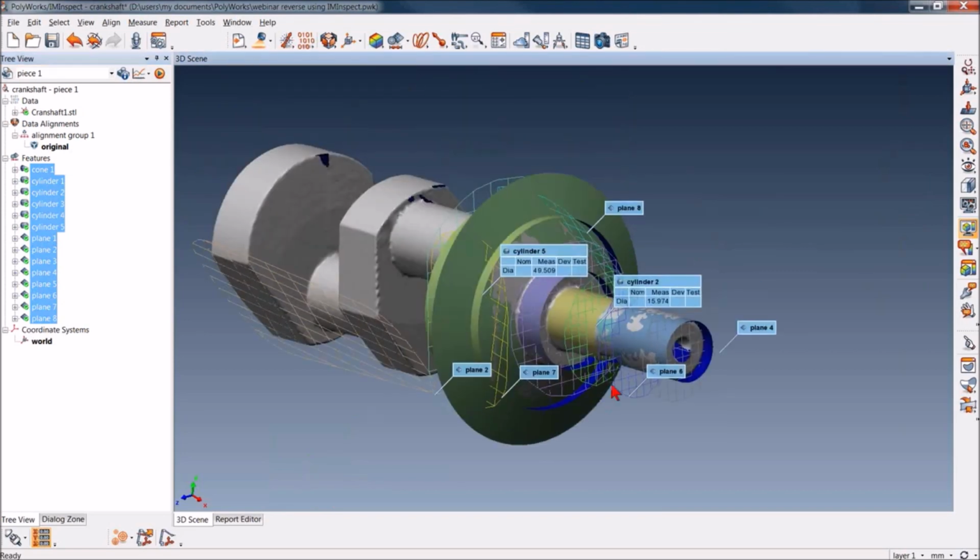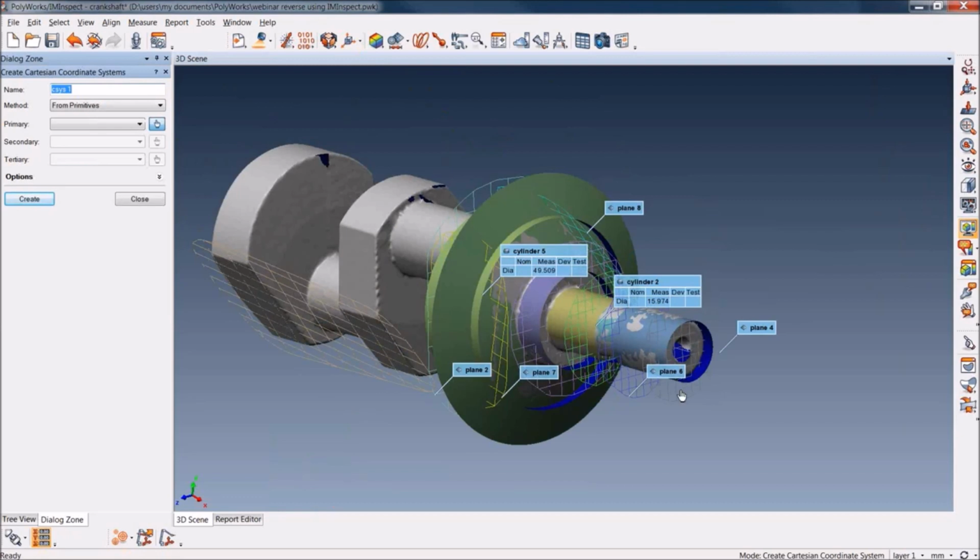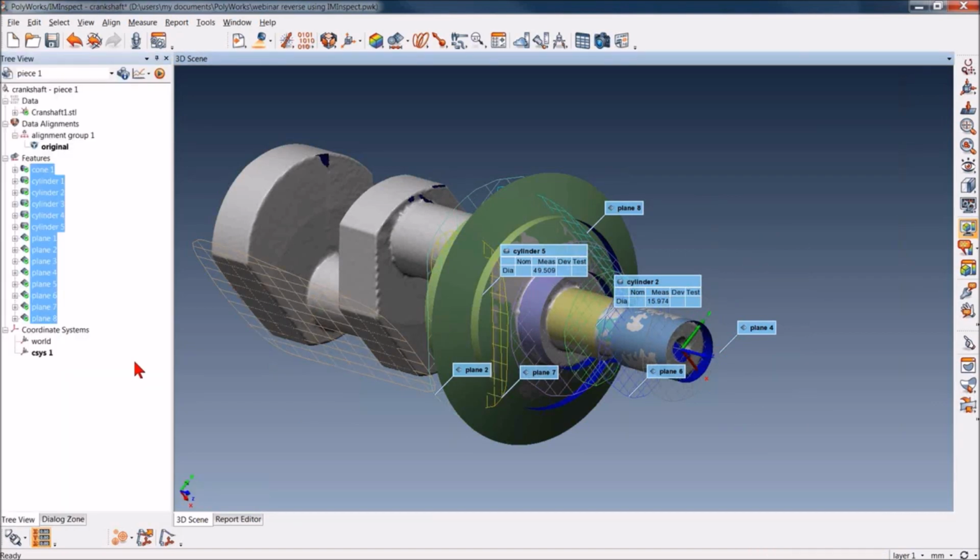So when we've got all these features created, it's easy to come back through and simply go on the screen and start to select your features. So maybe we'll use that plane, say this cylinder, and I'll use this plane out here for a direction where I can create a local coordinate system. And now when I export this out, that would be in that local coordinate system and take that into CAD.